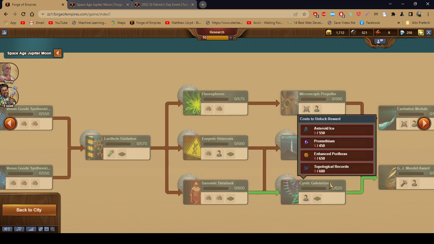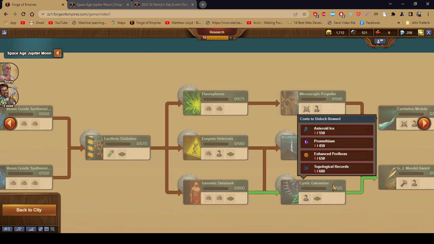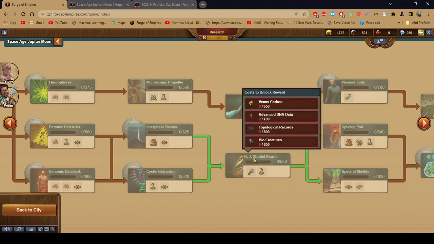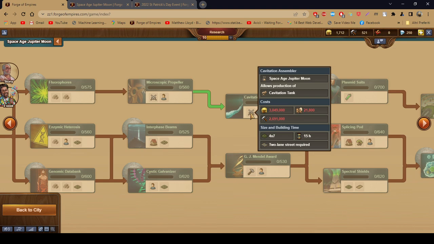Next, crystal cystic galvanizer. You will only be required to research genomic data bank. What you need is 550 asteroid ores, 450 promethium, 650 enhanced porifras, and 600 topological records. What will you get? You'll get an avatar and three colony expansions. Next, cavitation module. That gets you your second military building, called cavitation assembler, which allows you to produce the cavitation tank. This is the artillery unit in Space Age Jupiter Moon.